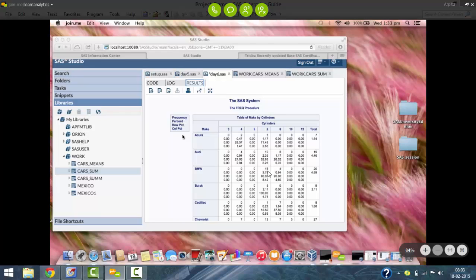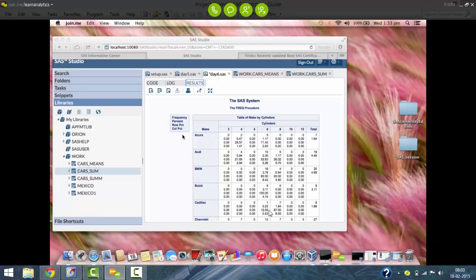Now coming to row percent and column percent. A row percent will give you a percentage across different cylinders, and a column percent will give you percentage across different makes.